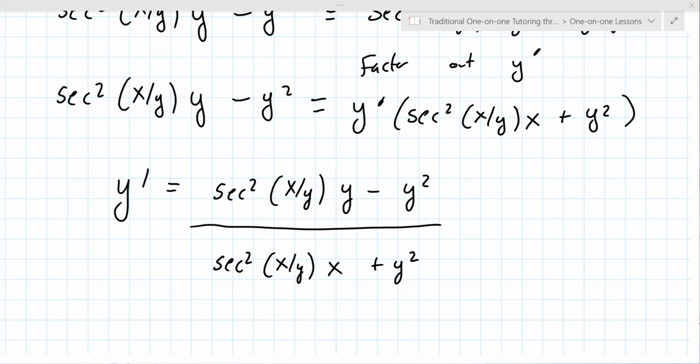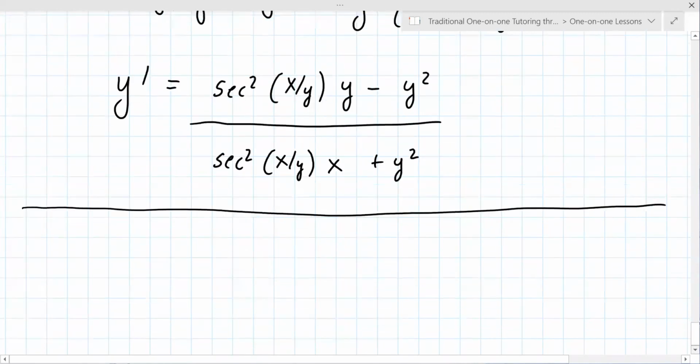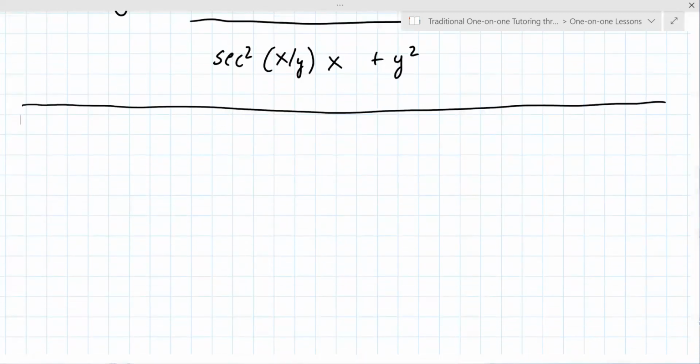Good. One direction to go from here is to do a y double prime implicit differentiation, or to just go back to chain rule or something else. You tell me where you'd like to go from here. Can we do both? We'll try. Okay. Y double primes, they all take a little bit longer.